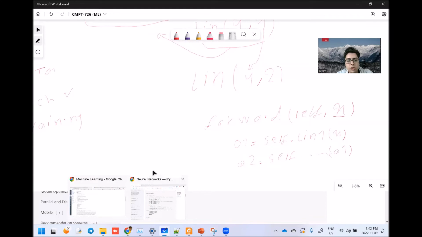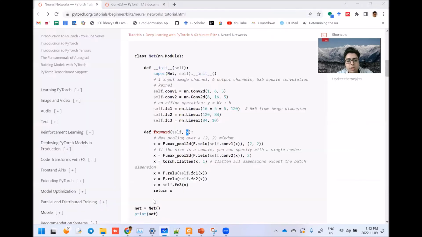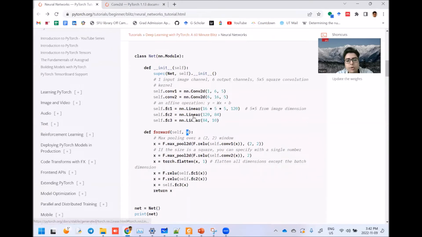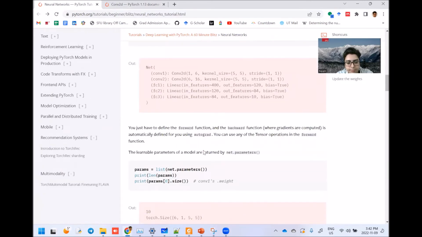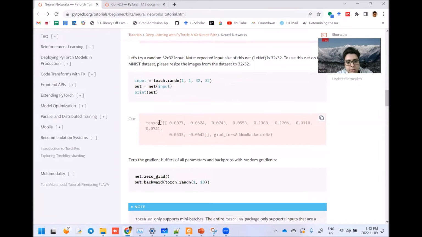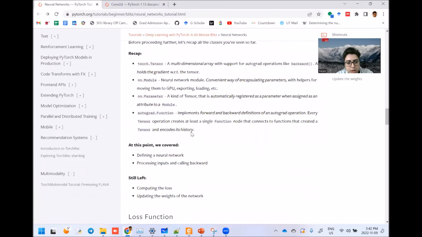Okay, so this is about the architecture or model class, and then we want to train this network. To train this network, we need to load data and then feed the data to the model using this forward function. Let's see what we have. This is parameter initialization. It's not important.